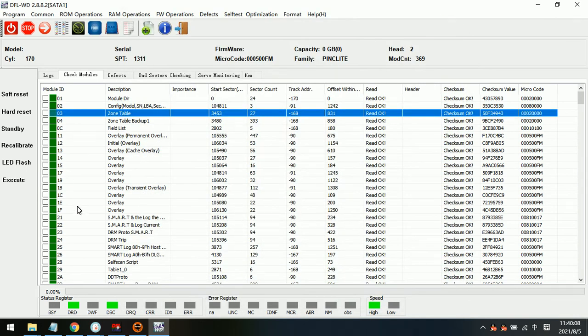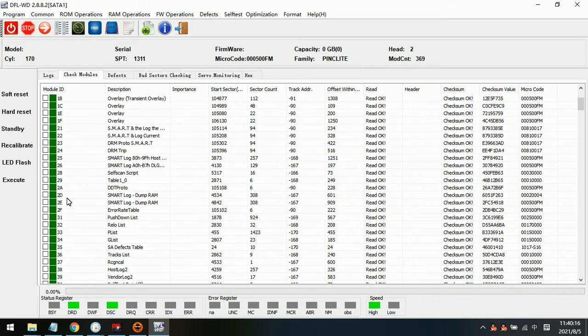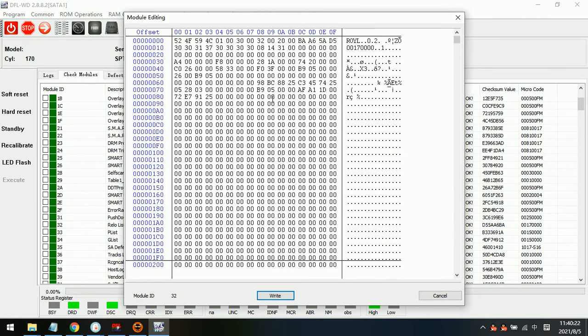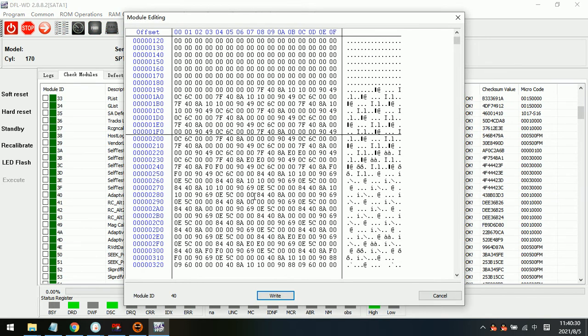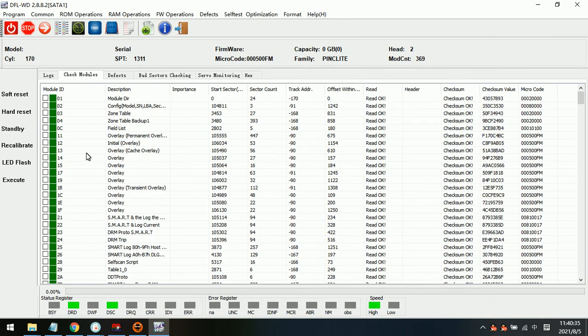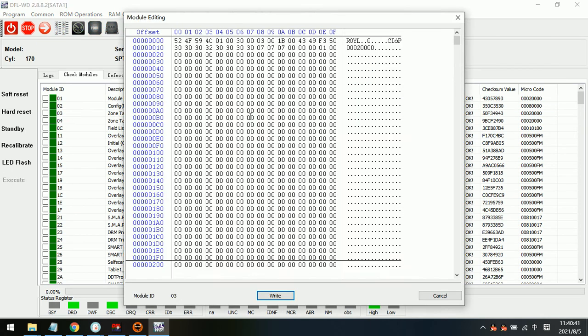Let's check other important firmware modules. For example, the overlay, it seems okay, and also module 31 is okay too. Module 32, yes, it seems good also. And we can check module 40, the adaptive module. This important module is good too. So the problem is with module 3. Now the module 3 has no contents inside for the hex data.